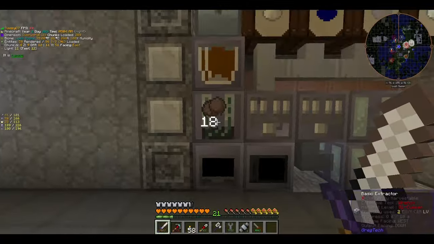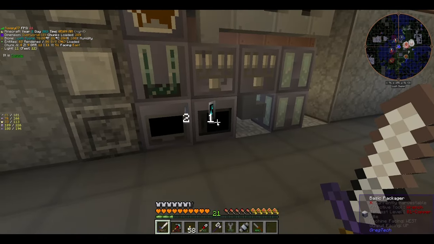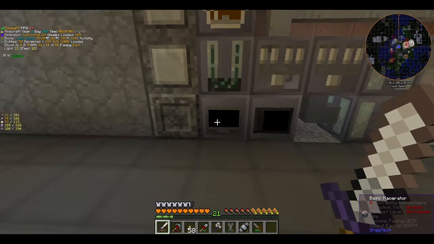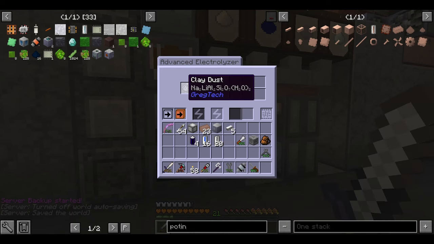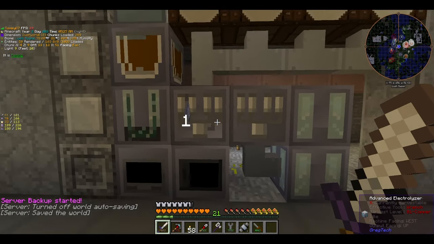So that made the clay ball. The clay ball now goes into the macerator. Okay, so it macerated it and then put it in the packager. The packager packaged it up, sent it up to the electrolyzer. Nice, this is working out pretty good.